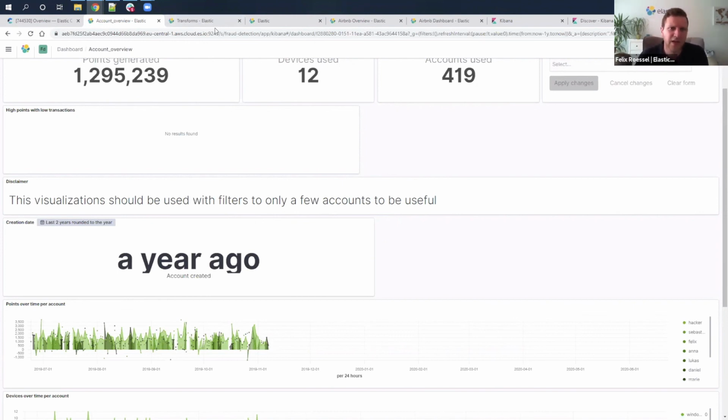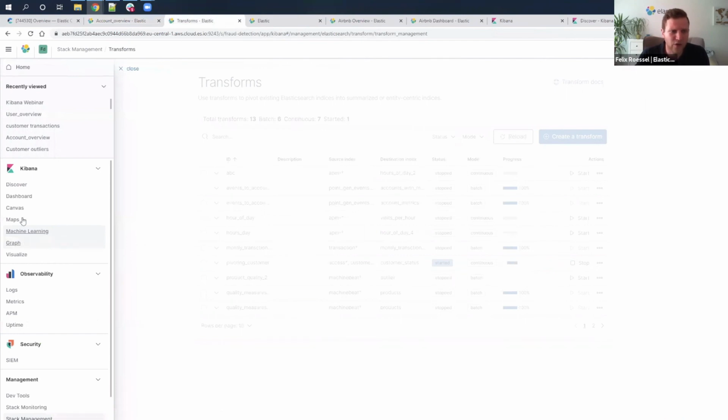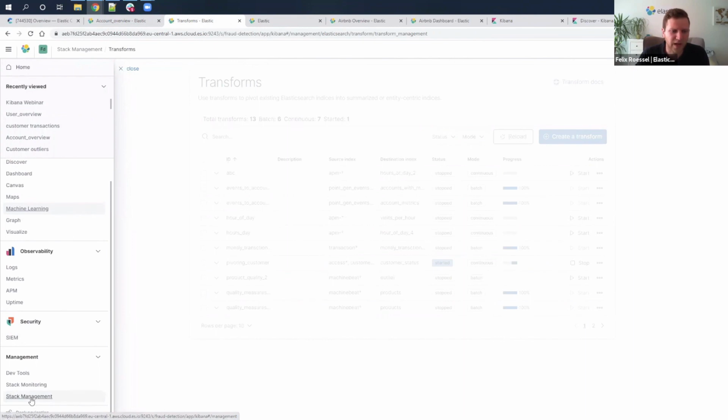And we do this by using transforms. Transforms are part of stack management, on the left-hand side navigation bar. By the way, this is version 7.8, so if you're not on 7.8, your navigation looks a little different, but it's still in stack management.